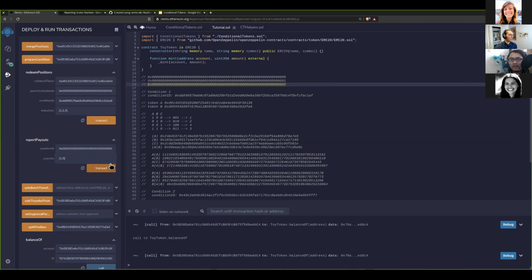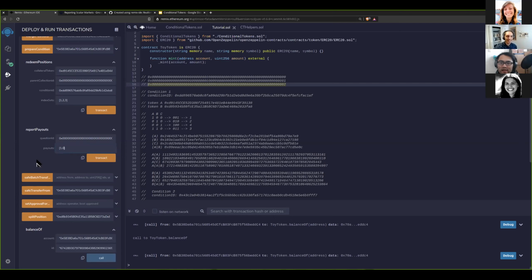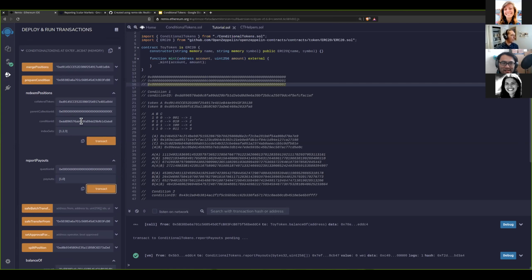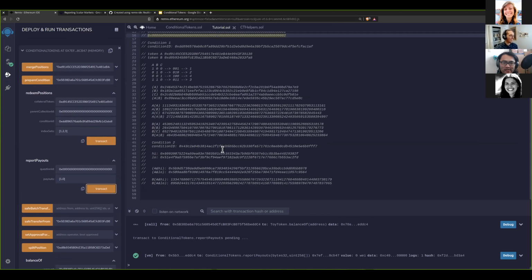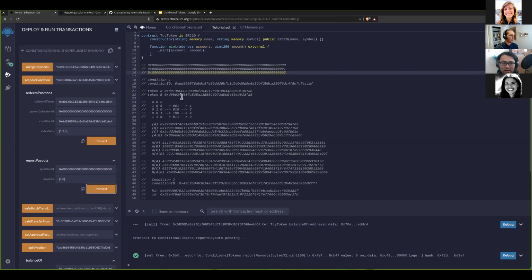Okay, cool. In that case, I'm going to say it's at or above high, just to make it feel binary, so we can do the opposite to what we did in the others. So we'll report that payout, and then we'll redeem a position here that is, what do we do? B and high, so we need token B.